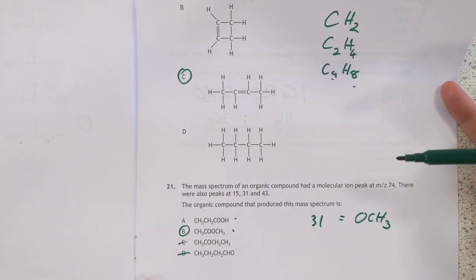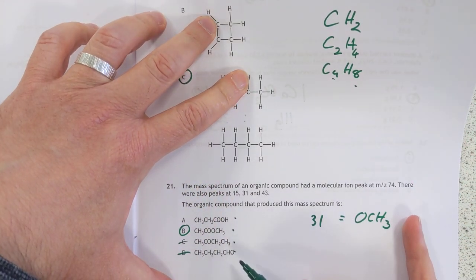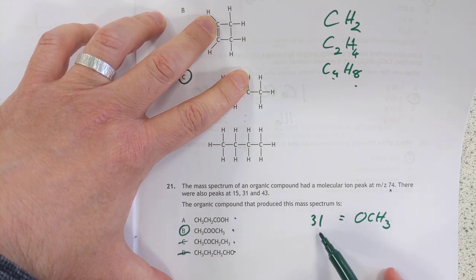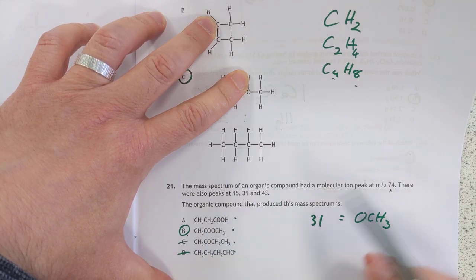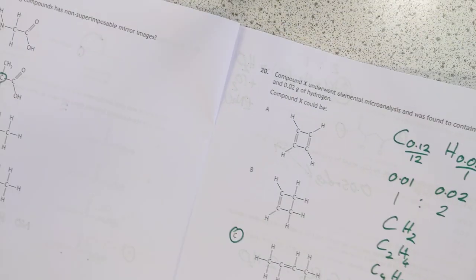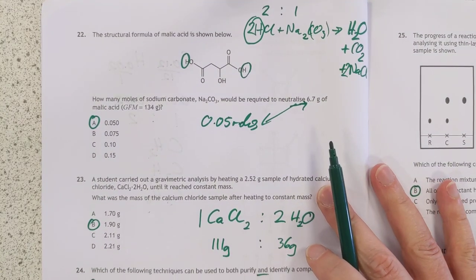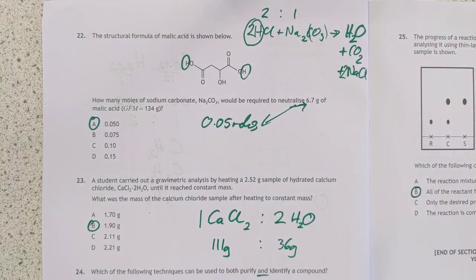21. Sorry, rustling it in your ear there. 21. Yeah, it's... These GFMs for the last two were wrong. They were 72 for the GFM, not 74. And I worked out what the chunks at 31 and 43 are, and the one that fits best is B. I think, of course, feel free to correct me in the comments below if I've made any mistakes. Entirely possible. After all, I spent two hours answering the wrong damn paper last night.